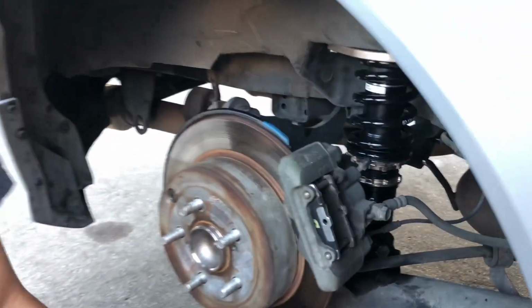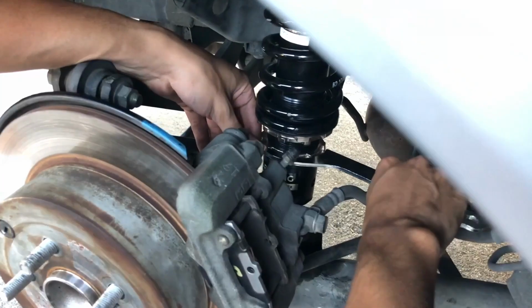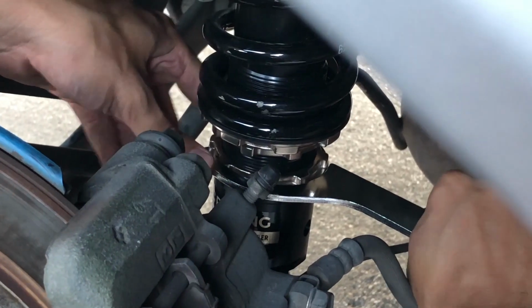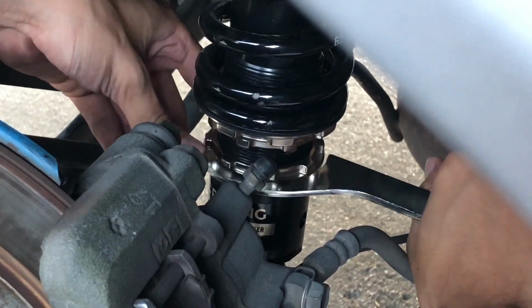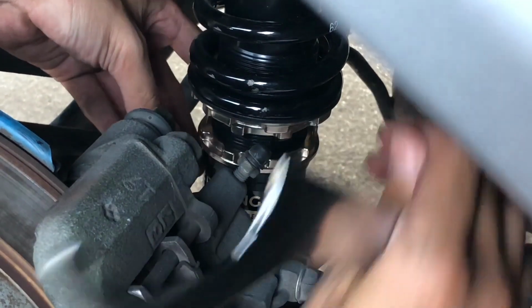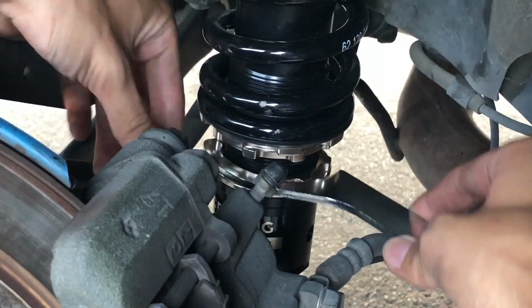All right, so let's see. Again, we've never done this before. Let's go like this, because I don't want to, ow, okay. Be careful when you do it, don't want to smash your knuckles. Now that that one's loose, we're gonna raise the car. So remember, it's the bottom collar.